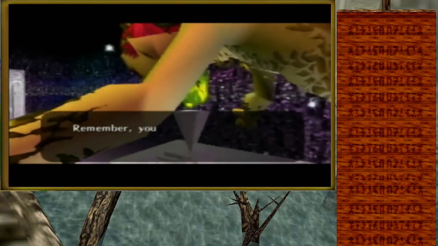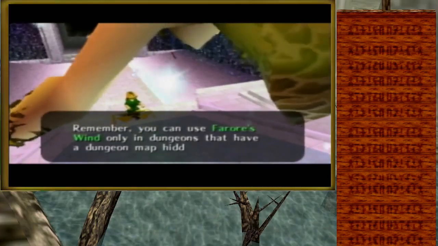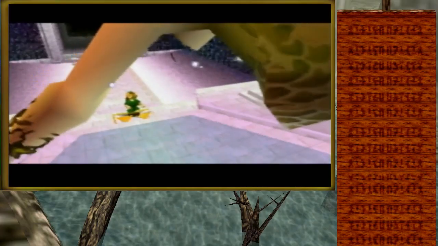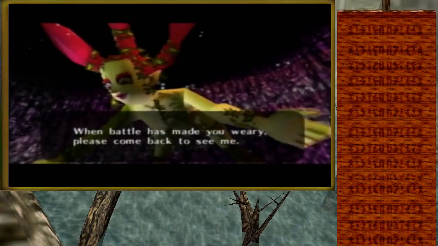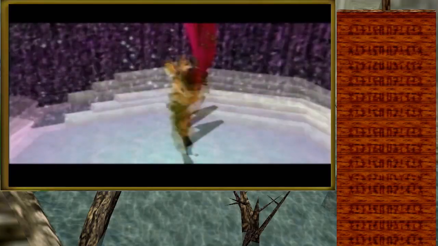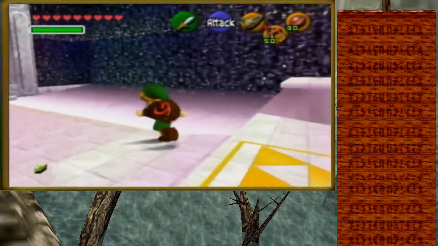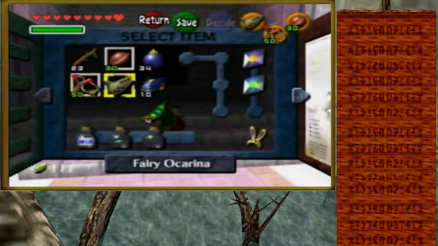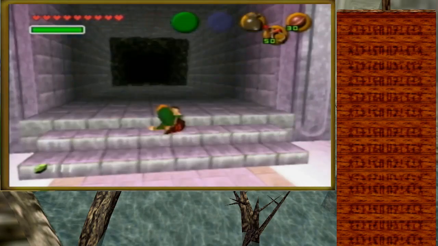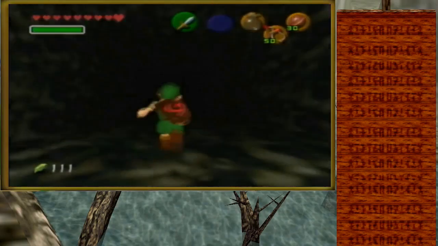So, yeah, it's basically only in dungeons that have a dungeon map hidden inside. So, yeah, it is basically, as has been said, Farore is telling Link not to push himself. Because courage is fine and dandy, but not if it's foolhardy. There is a reason they say that discretion is the better part of valor.